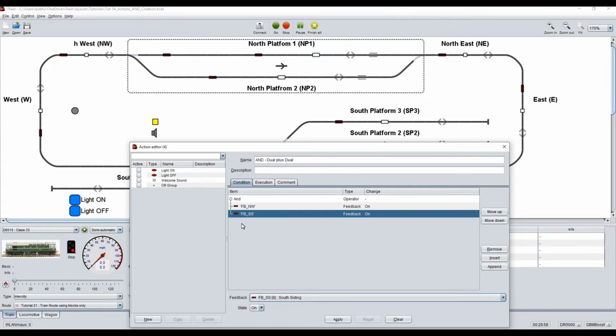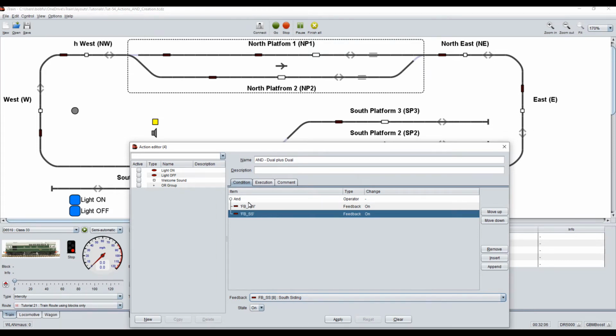So that's our two conditions set up. And notice we haven't had to do anything to say that this one or this one will be the trigger or the state. iTrain will automatically select the appropriate conditions or states or triggers that it needs to use to operate as an AND.